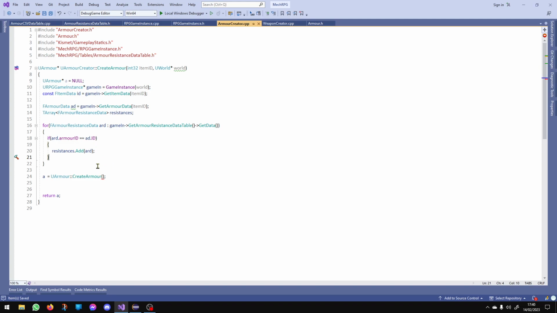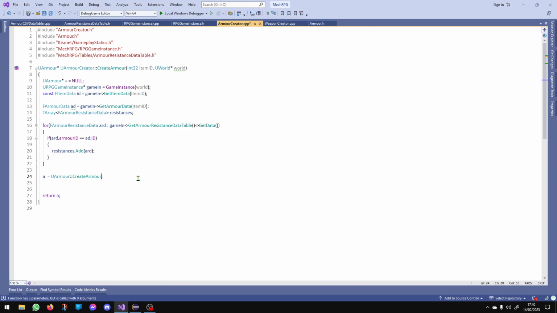Okay, so as you can see, we're going through all the resistance data because there could be 0 or lots of resistances attached to each piece of armor. Then we're adding them to this array.